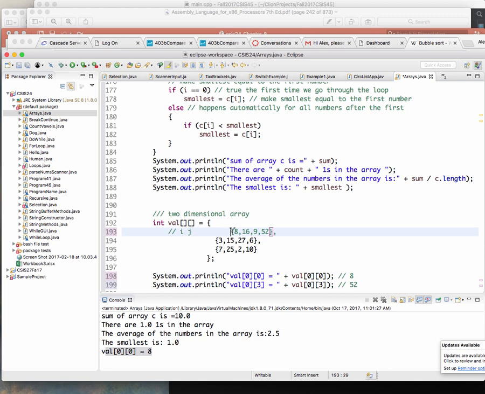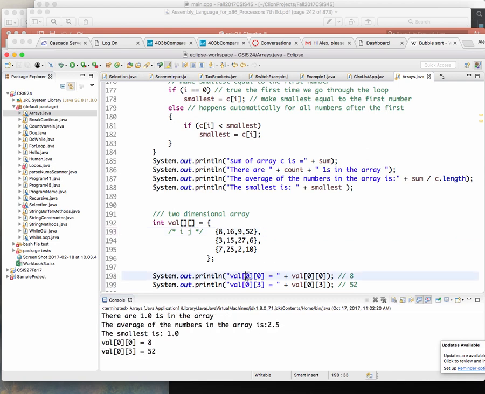Let's see if we get the 52. That's a 52, right? So this is my I. I is the row, right?